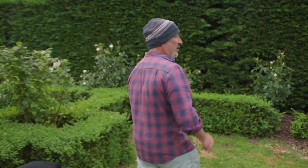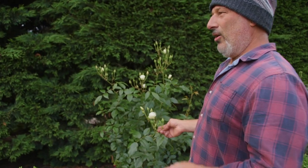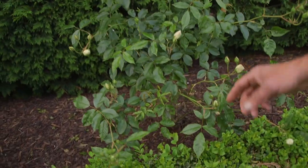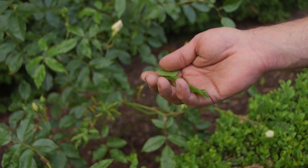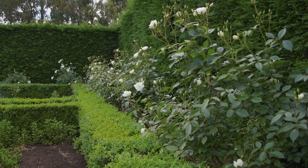These were pruned — have a look at these. These are in the shade; they don't get a lot of sun here, only at the height of spring and summertime really when the sun starts creeping over the top. They're doing pretty well considering they don't get a lot of sun, but we did have some black spot down here at the bottom in the cooler period. It is caused by excessive moisture, irregular watering. In my case here I don't do any watering — it's on the drip system and it hasn't been on at all — so it would have to be by the weather. You get rainy days, cool days, hot days, and it just knocks them out a bit like it does with us humans.